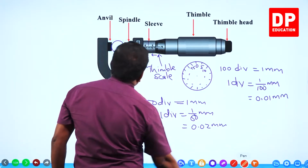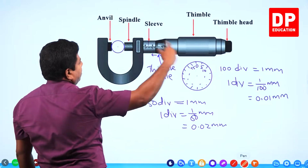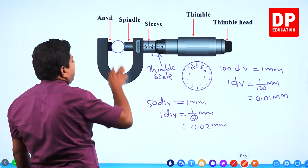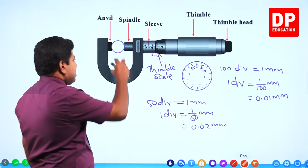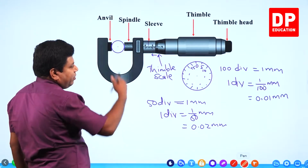Right. Keep the wire like that and then keep moving the spindle. You can rotate the thimble head, move the spindle so that it comes in contact and you hear the tick tick noise. So the wire is kept like this, right? And then get the measurement.